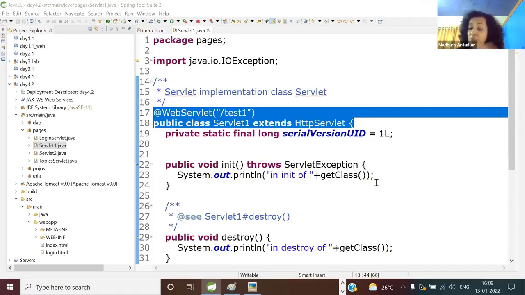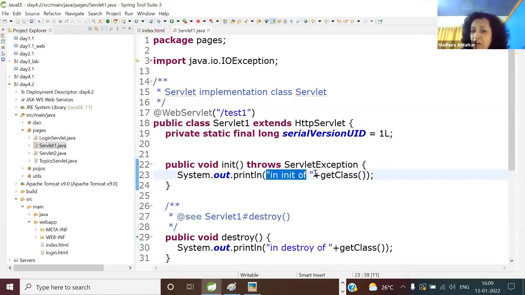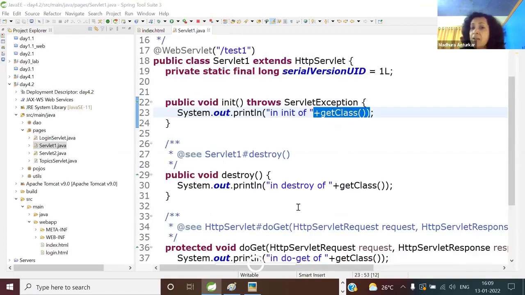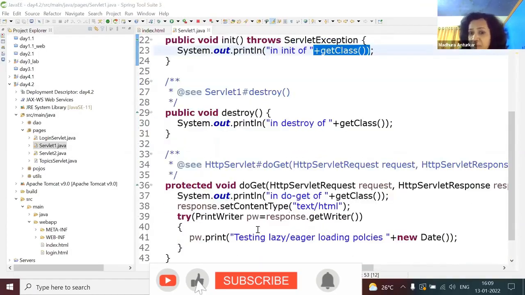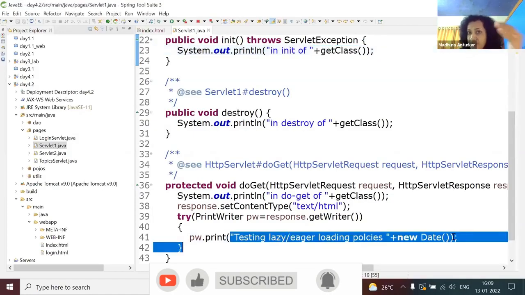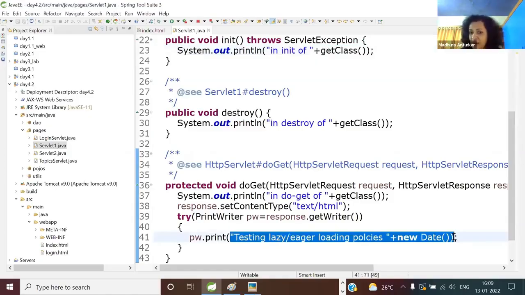Not yet created. So now your container will start the life cycle. So what is the proof of concept? It will print in init the fully qualified class name, which is pages.servlet1, followed by service, public service calling, protected service calling doGet. So this will be sent, and this is what the response will be sent.